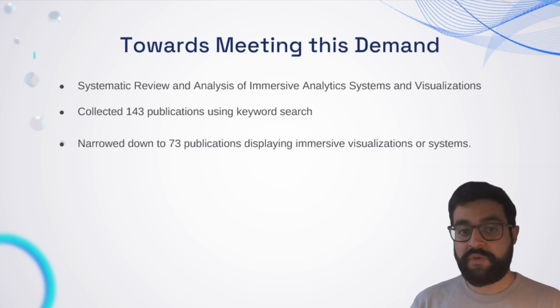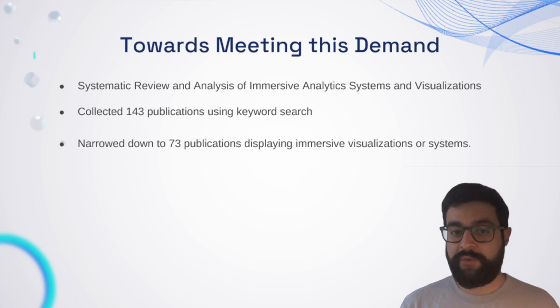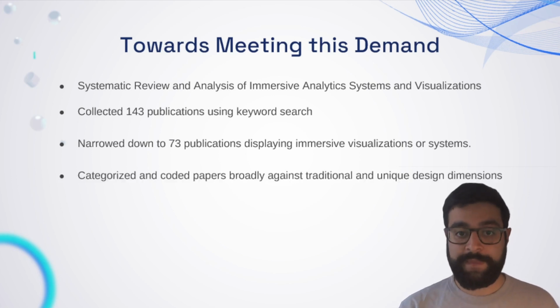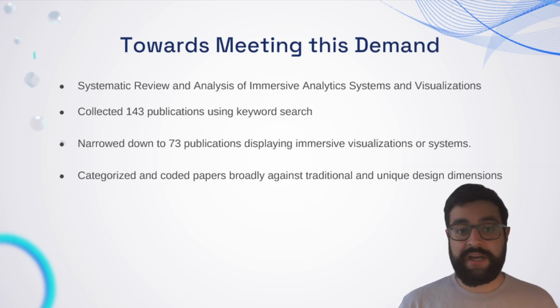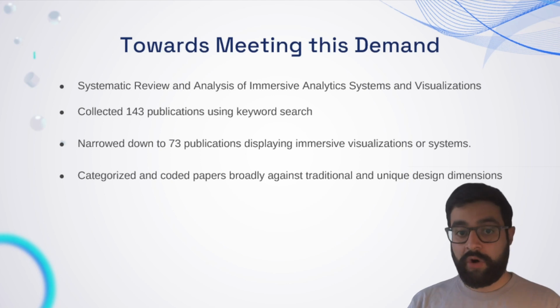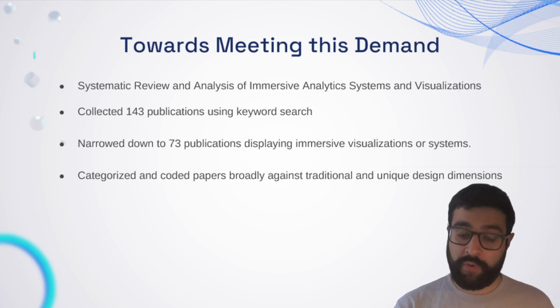We then narrowed down these works to include only the works describing an immersive visualization or system, and that narrowed it down to 73 papers in total. This corpus of work was then read and analyzed for the traditional and unique aspects of their design, and all of our work has been published open source on our OSF repo and GitHub repository as well, but more on that later.